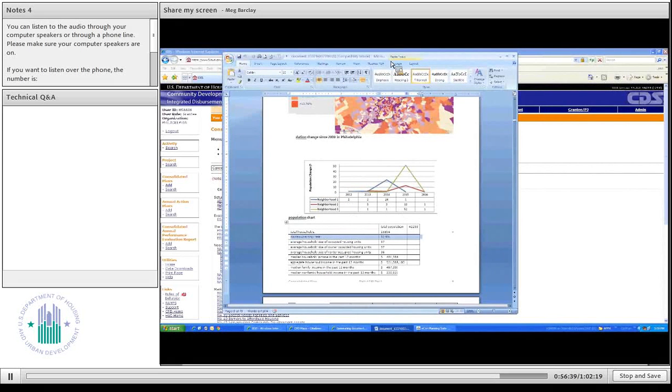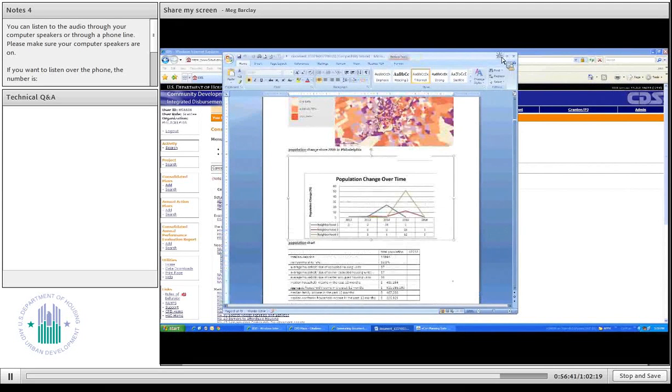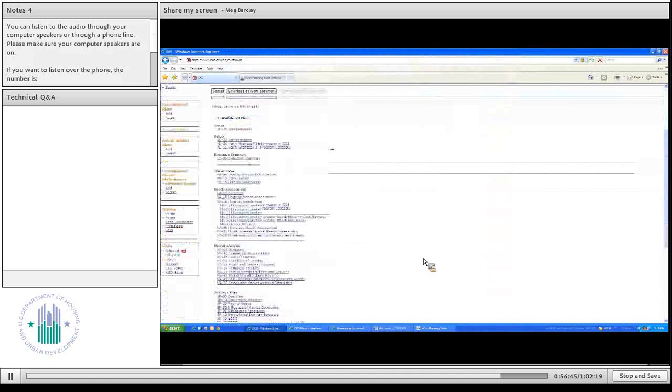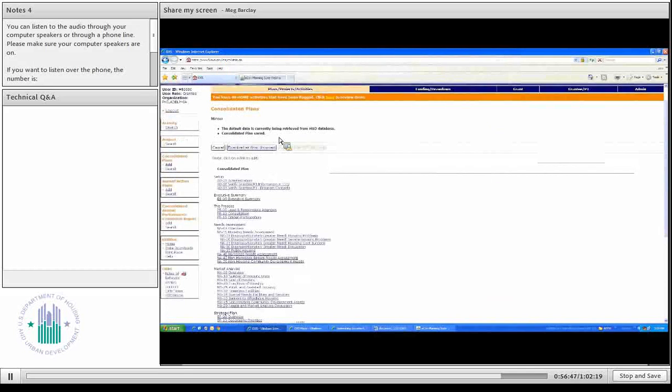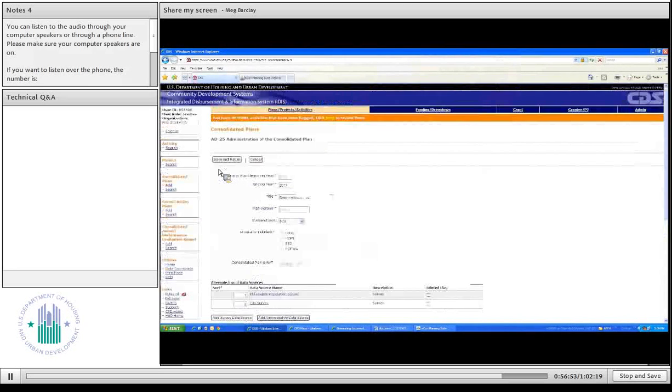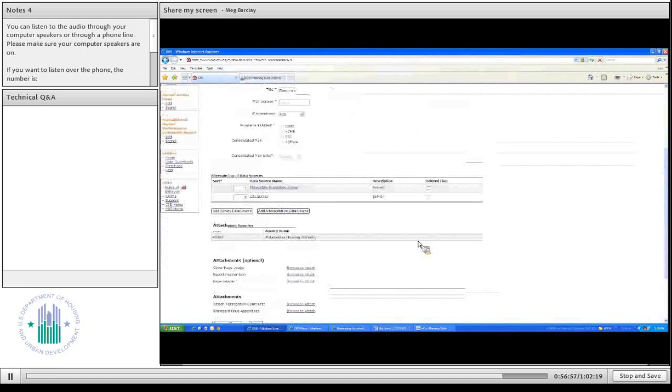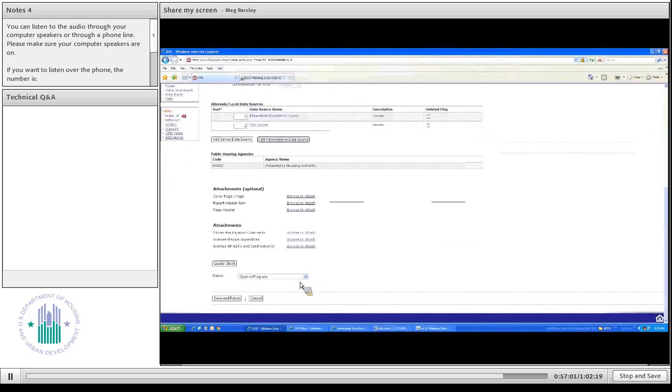However, there's other options here. If you are in the middle of when this is open and in progress, your field office can't see your plan. If you want them to be able to see your plan so that they can help you out and provide you with feedback before you submit, you can actually change the status to open in progress FO review, field office review, and then they can see your plan and you can talk through it if you'd like to do that way.